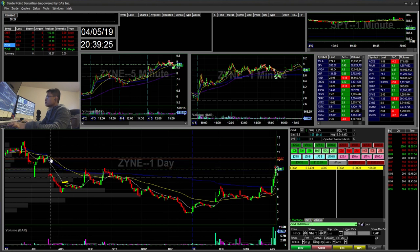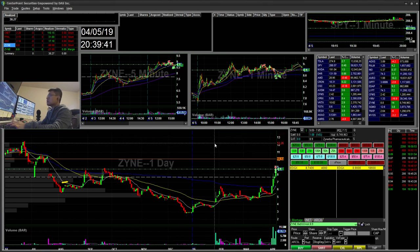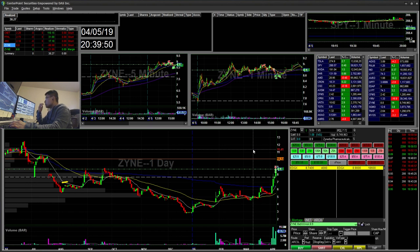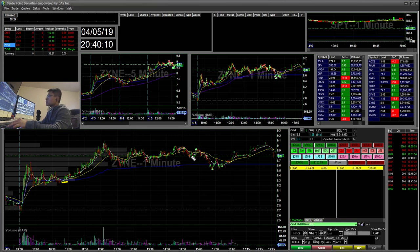This has a gap all the way to fill towards the $9.50 area. So I would expect this to have another move up, maybe towards $10, to short off or see how it reacts. Overall I think I did well in the morning — I was patient, waiting for the break. But I ended up giving it away because I was kind of stuck in a channel or I think it wasn't overextended enough. And a few of these moves I think I went into too large a size, which made me stop out earlier than I expected. Like this move — maybe if I had a smaller size I would have risked it to $9. But I think I went too big and I actually stopped out for quite a loss. Then this short and cover regained those losses.